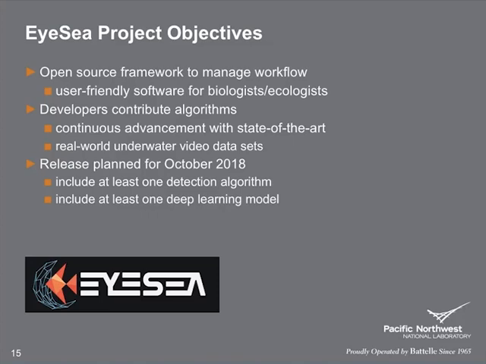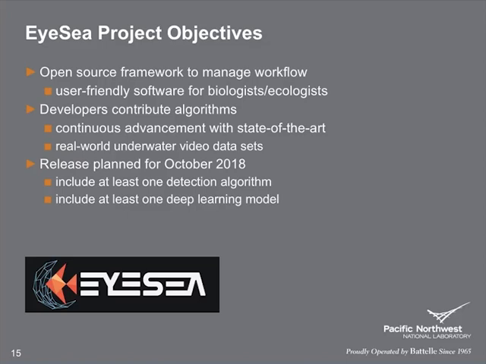And the idea is that then developers working in this wider video analytics community would contribute algorithms that could easily be plugged into this framework. And so that way, instead of trying to come up with some algorithms that may be state-of-the-art now, but become out of date in a year from now, this way the software can continuously evolve as the state-of-the-art in machine learning and computer vision evolves as well.